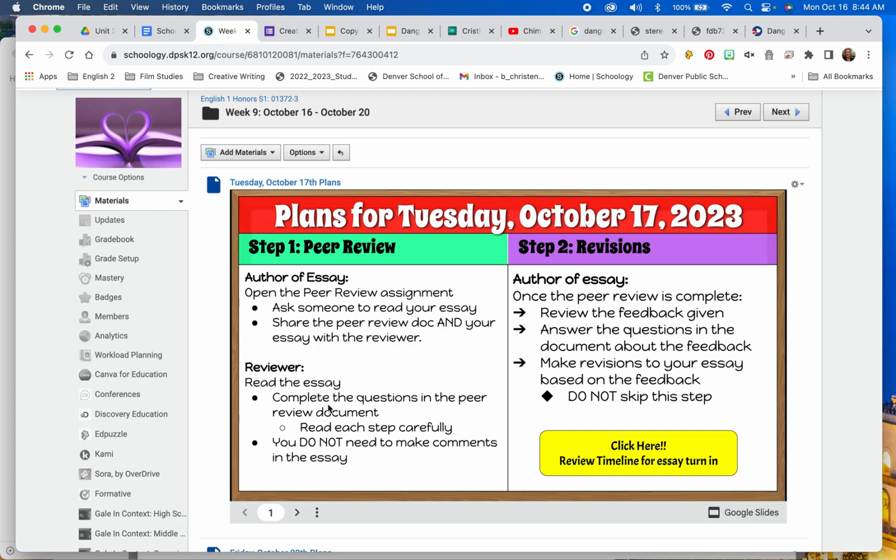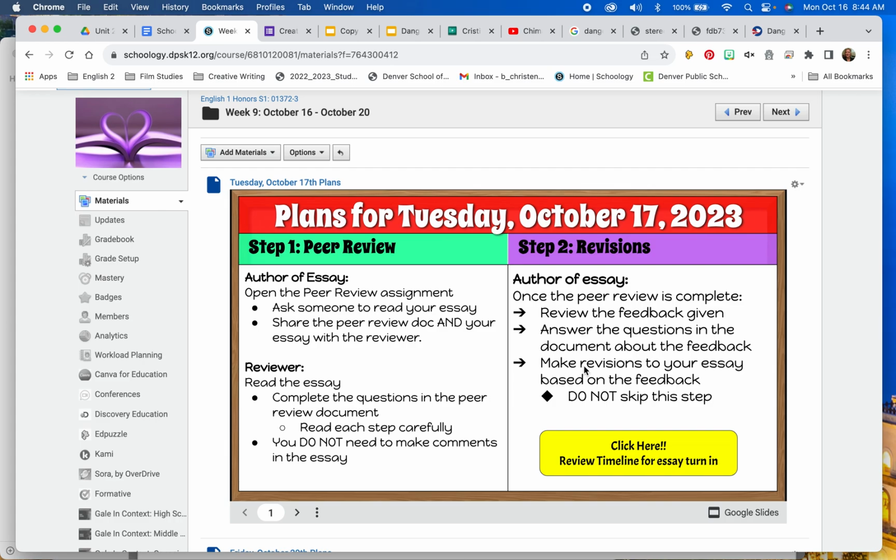Because of the way this is set up, you don't have to make comments in the actual essay of the author unless you really want to or unless they would like you to. It's an unnecessary step because it's really important that the author is reading the feedback that you're providing in the actual document. So that's step 1.